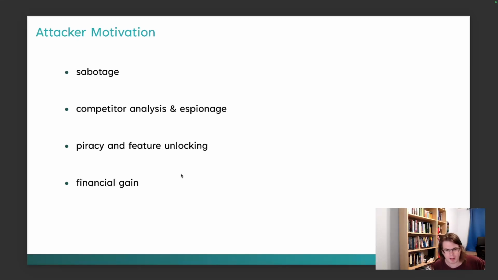From a customer point of view, there's also the attack vector of piracy or feature unlocking. You have a piece of software that is limited in scope, but the software itself, in theory, supports more functionality, and you, as an end user, want to unlock that. Then you can analyze the code, check how the limitation is realized, and maybe unlock it by modifying parts of the binary. Either way, in many of these reasons, one of the interests is always financial gain.